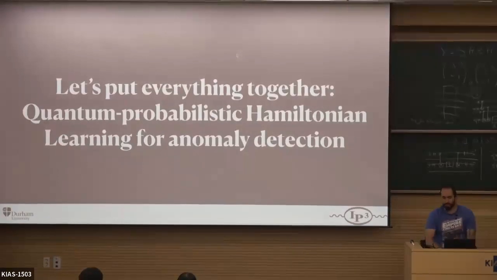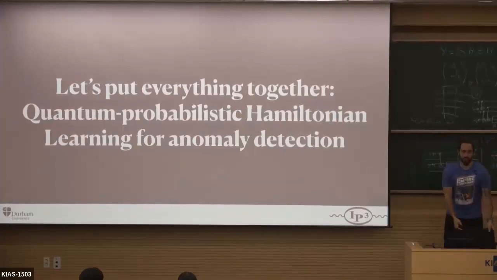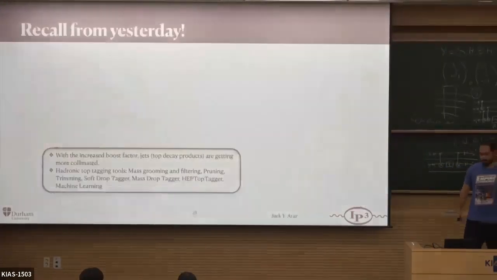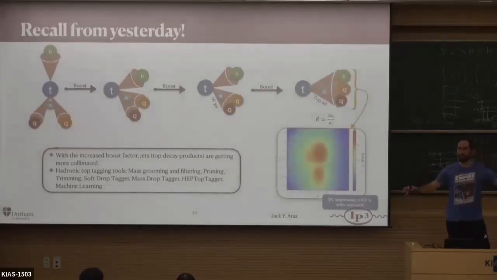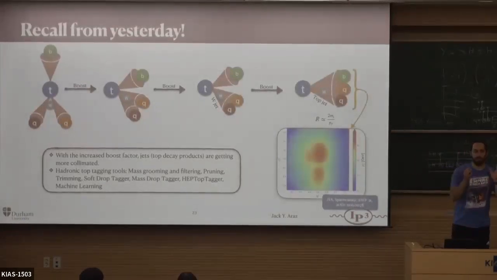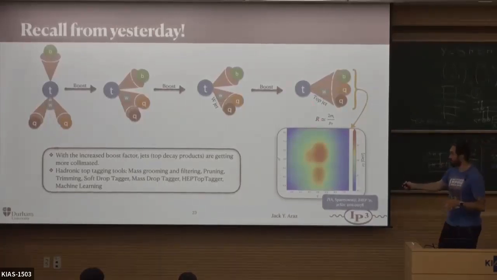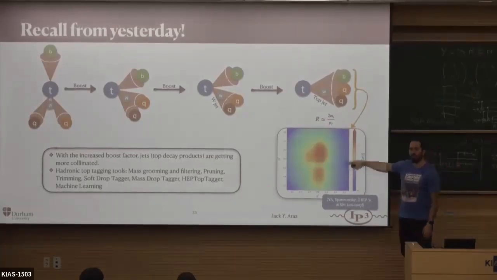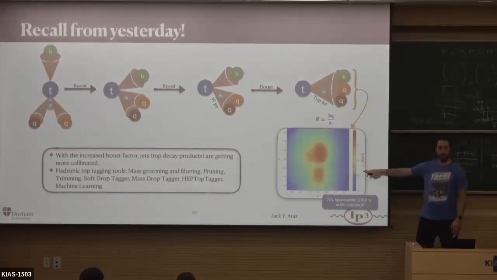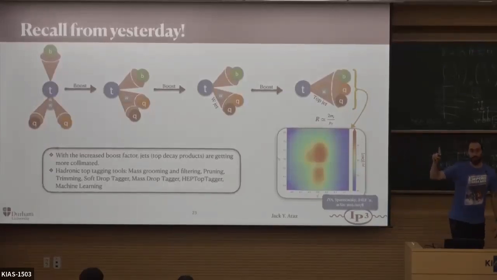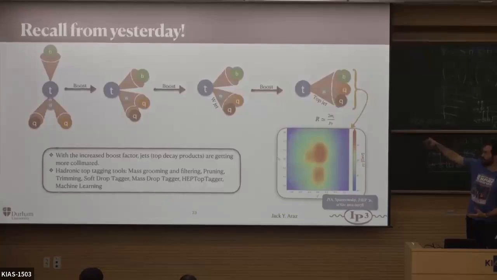All right. Let's put everything together. So I'm going to talk about Hamiltonian learning for anomaly detection. Okay? So the problem is the same as I showed you yesterday. I'm going to look into differentiating top jets from QCD jets. Okay? Exact same problem, exact same image. By the way, this is the mean of 10,000 different images. It's the same thing as Sergey showed you before. If you take a single event, it doesn't mean anything. The mean value shows you that three-pronged structure exactly coming from the top quark decay structure, okay?